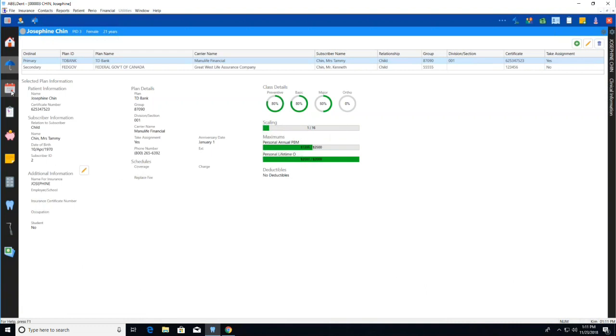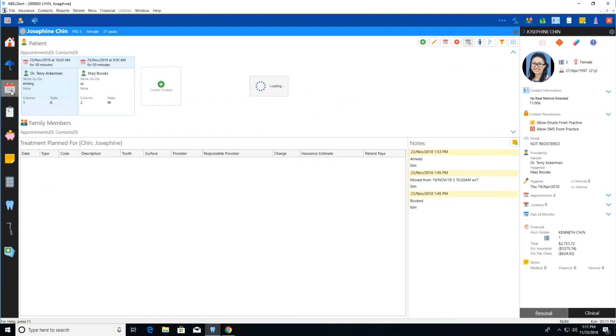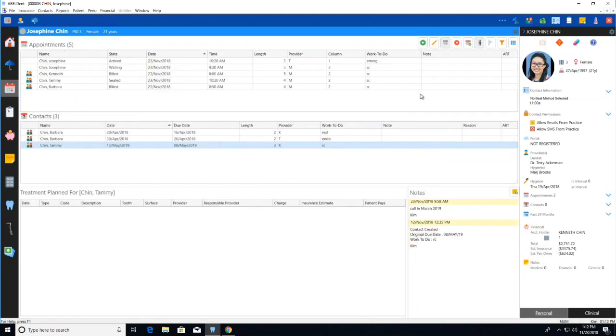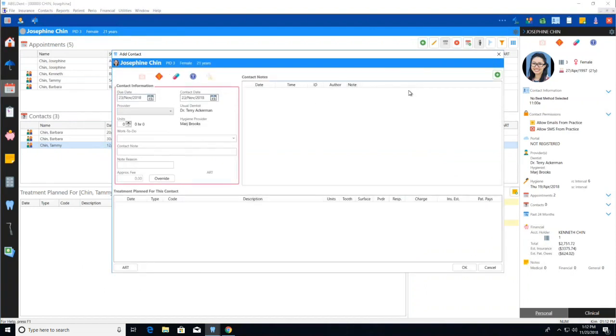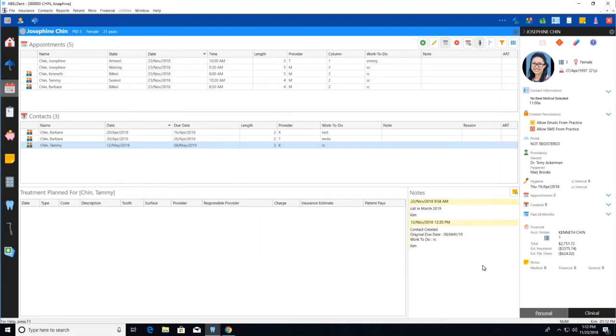Okay. The new appointments tab shows you the patient's appointments in blue boxes, all right, and contacts are in purple, just like in the billing screen. Now, we think this makes for a nice, easy way of viewing, but if you like to see it in a grid-like format, as in the local server ABELDent, you can click this button up here, and you can see this is more of a style like the old school, and you can add or edit contacts directly from here. Okay, so very similar look and feel to what you'd be used to.